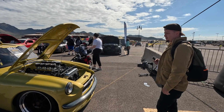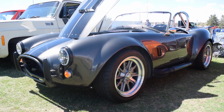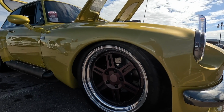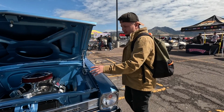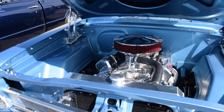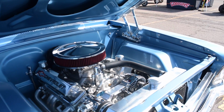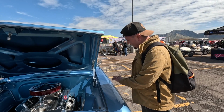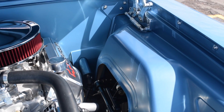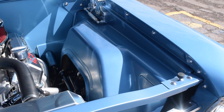I mean, you think about small cars with Coyote engines and you usually think like a Shelby Cobra, but this is badass. This is a very good example of a very well shaved engine bay. It looks very clean, painted, and it looks like the exterior of the car is a gloss, while the inside of the engine bay is a matte. Maybe they satin cleared over it, but it looks really nice.